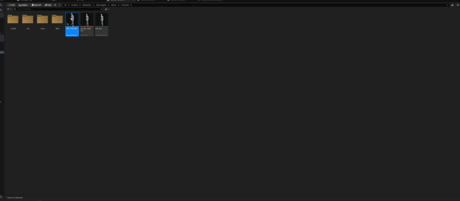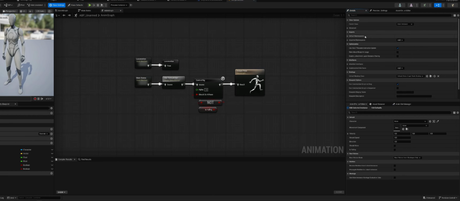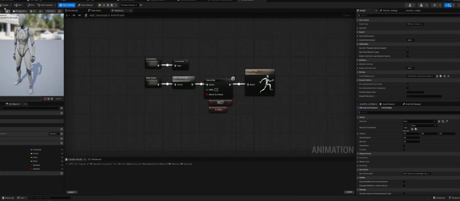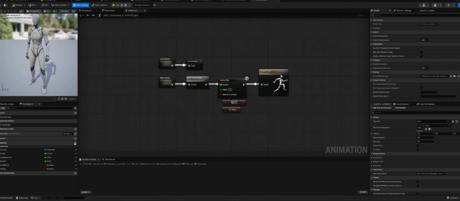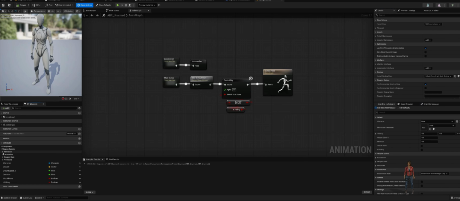In the animation blueprint, we go to Class Settings and reparent it to ws_anim instance. This is a huge time saver. It instantly gives the anim BP access to all the weapon variables like is aiming and current weapon type. Go to the My Blueprint tab on the left, click the gear icon, and tick the Show Inherited Variables box to see the variables from the weapon system.